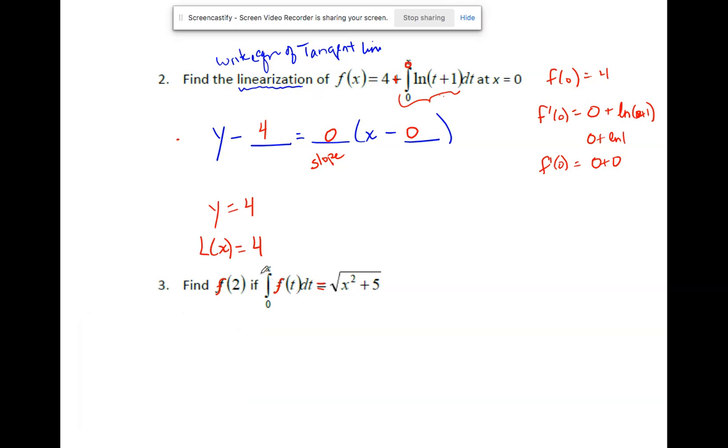right? You want to peel the integral off of little f. So take the derivative of this side and take the derivative of this side. The derivative of an antiderivative goes away. Copy over the integrand. Constant on the bottom, just x on top. The derivative of x squared plus 5 is bring down the 1/2. Copy over the middle. Subtract 1 from the exponent. Spit out the derivative of the inside. That's f of x.